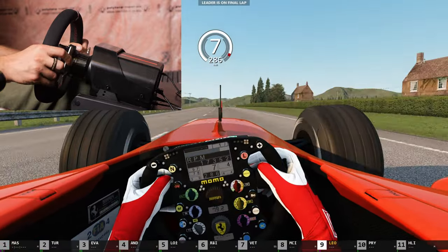We do have the mounts and the clamps provided. We can also adjust the angle. We can also remove the steering wheel from the wheelbase, which is nice just in case you want to put it away, or in general to make it a little bit more compact and an easy setup. So as far as the setup of the V10, it is actually quite fast and easy, a plug and play type of kit. We have all of the cables and all the mounting hardware. We can mount the wheelbase along with the shifter.